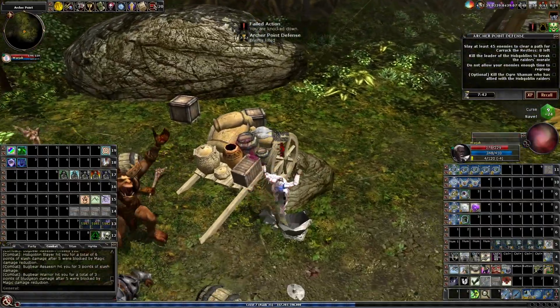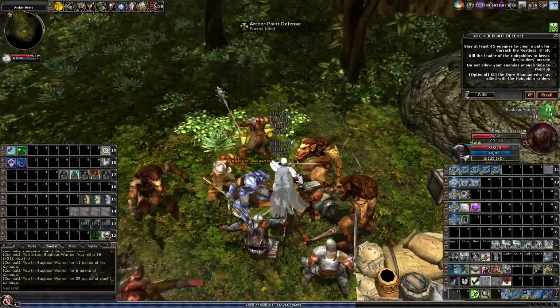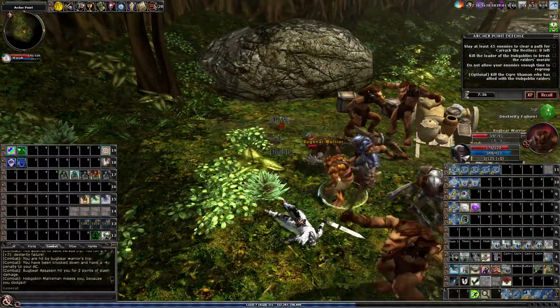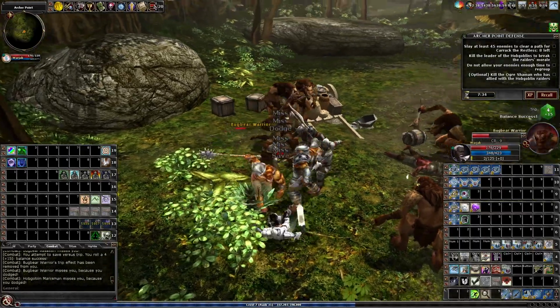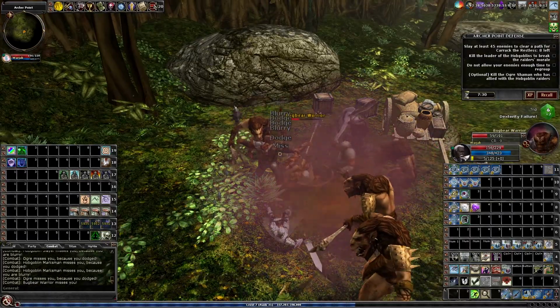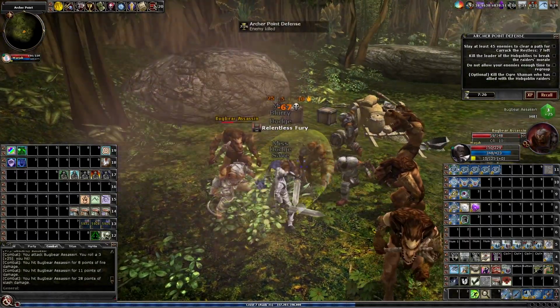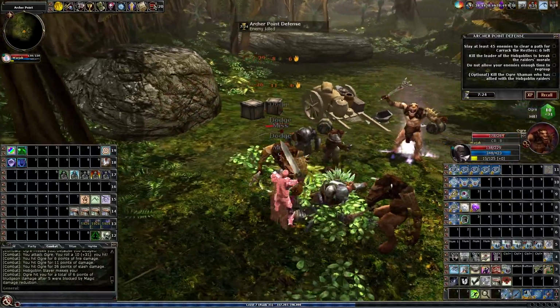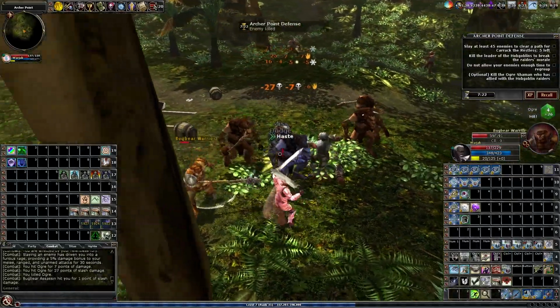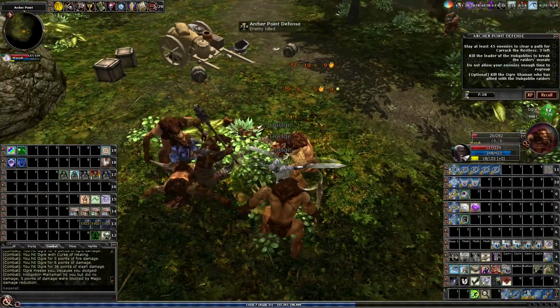A tip for new players: if you get knocked over, you should probably hold down the shift button or block. I mean, whatever you set block to. I'm just using shift. But there's no reason to take extra damage while you're on the floor. So even if you never block in normal gameplay, if you're on the floor and you can't do anything, you definitely should block. You'll take much less damage.